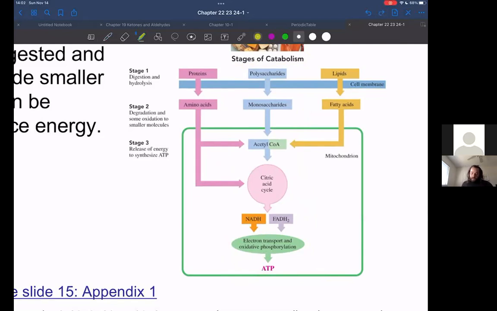And then those monosaccharides are broken up into those smaller components at stage 2 and moved into the mitochondria. So in the mitochondria is when these smaller components are broken down. I'm gonna make a little edit here. We haven't really talked about this acetyl-CoA. We haven't talked about any of these different components. We'll talk about that here, but I do want to update this figure because it's a little misleading. What actually moves into the mitochondria is not acetyl-CoA, but pyruvate.